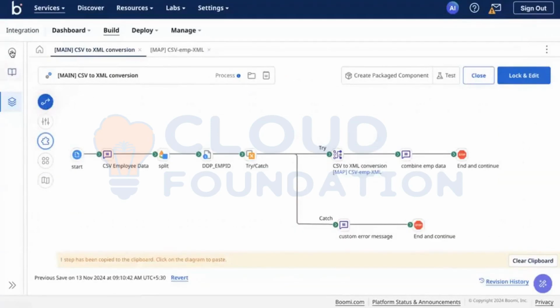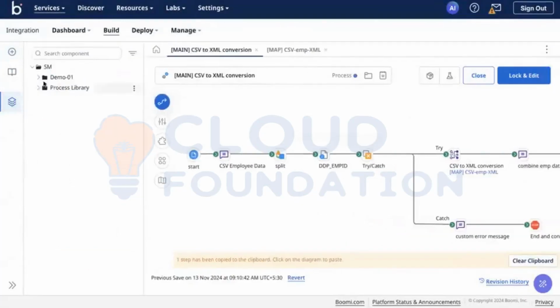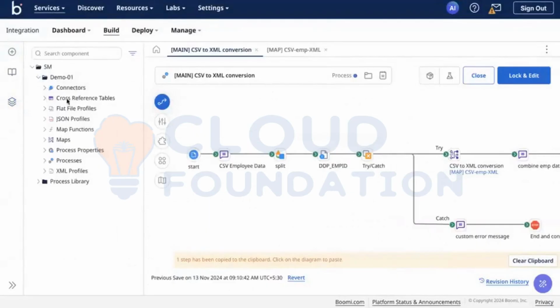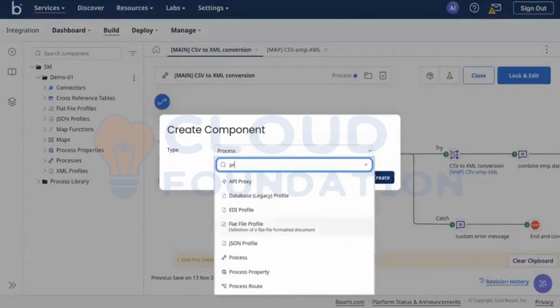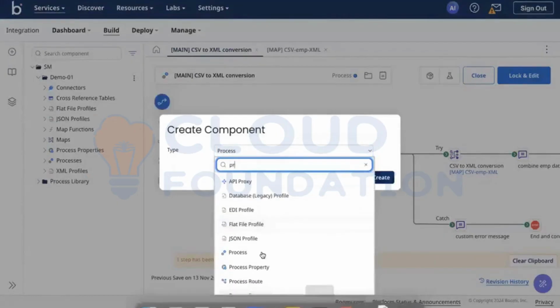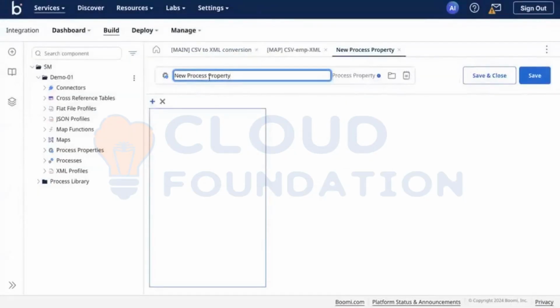Also, let's go to a process. Let's add a process property for now. Create. It's named as IND.